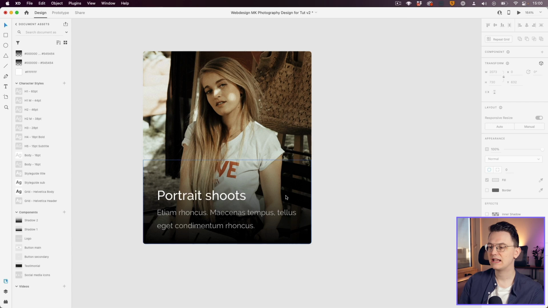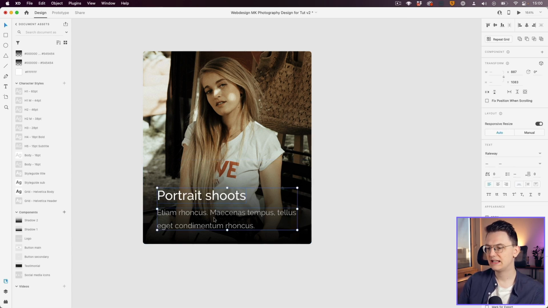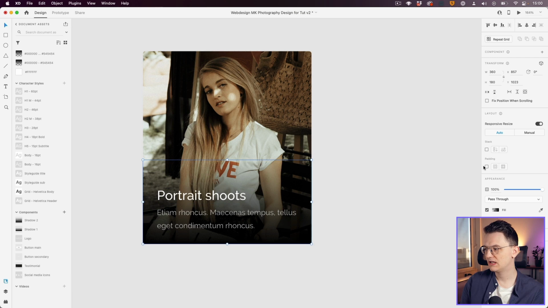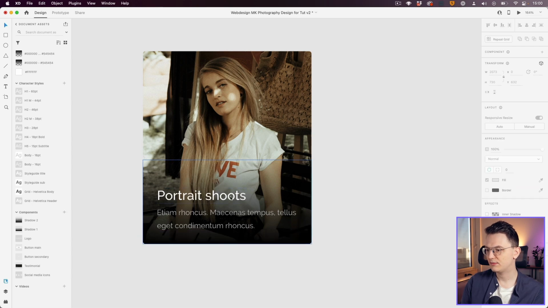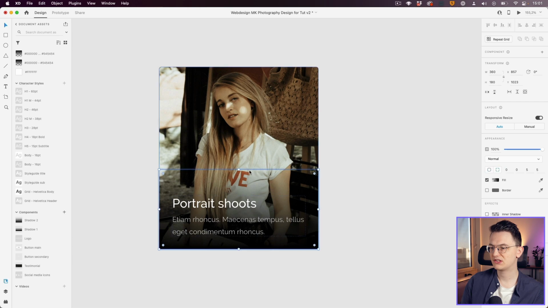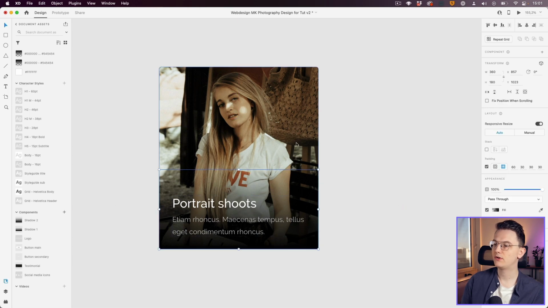So in a situation like this, what you want to do is select these elements and then only select your shadow, because you first want to measure the padding within that block. So now you group this one first, then you click on the padding, and now you can see it's 60 at the top, 30 at the sides. So that is what I want. So now this is a group and this is a background. Now if you want to measure the size from the shadow to the top, you can group them again and click on padding.